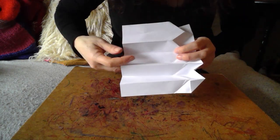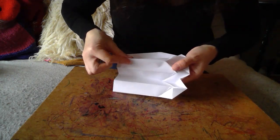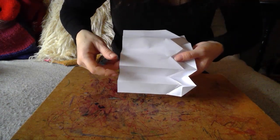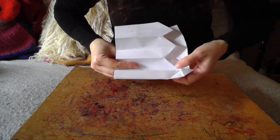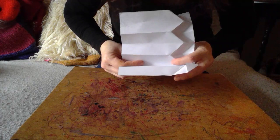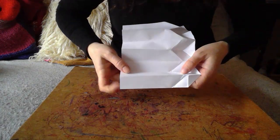So that's gone in. I find this second step is the hardest of all. So if you're finding this a bit tricky, don't worry, that's to be expected. It's all about being patient and kind with yourself. This one will need to go in. That's it. And then the next one up.